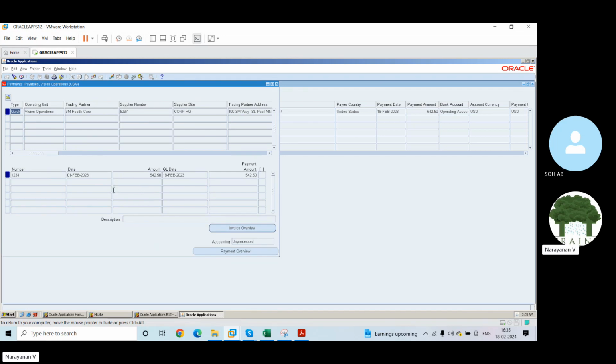So what are the invoices applied? Instead of one single invoice, say you have four different invoices for 3M Healthcare and you want to pay them partially. For example, for each invoice, in the first installment you pay 40%. With an invoice amount of 1000, for each invoice you are going to pay 250. So what you have to do is not quick payment; you create a normal payment instead of quick payment.